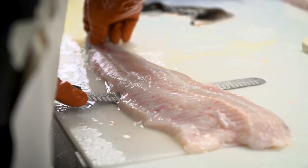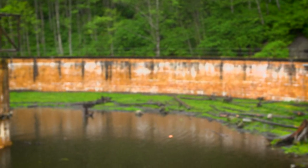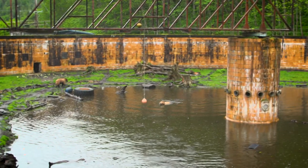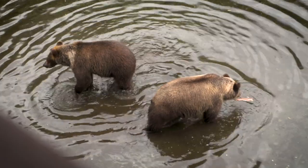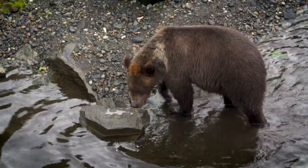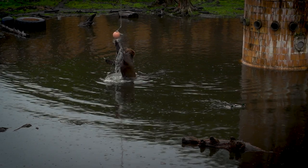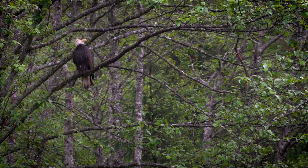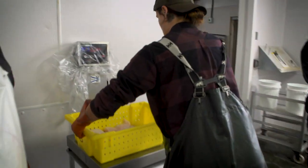So all these extra pieces that you guys are cutting off, what happens to all this? We donate it to the bear sanctuary. We give them salmon scraps and lingcod scraps. I love that nothing's going to waste — there's a purpose for pretty much every part of the fish. Brown bears in Alaska have a symbiotic relationship with salmon. But as the world continues to warm, that relationship is changing. In recent years, many pink salmon runs have failed to materialize, while elderberries — another Alaska brown bear favorite — have been coming into fruit early, resulting in a shift in when and how brown bears feed themselves. Ecosystems are a delicate balance, and once that scale is tipped, the effects are felt all the way down the food chain, even for us humans. It is due to these shifts that, in the future, what lands on our plates may not be so predictable.